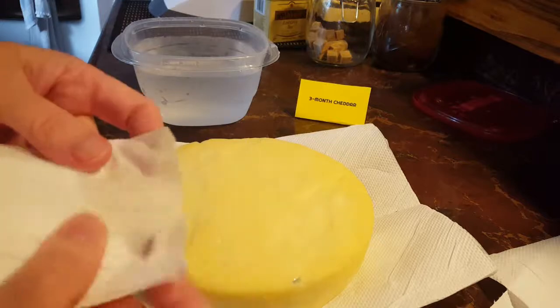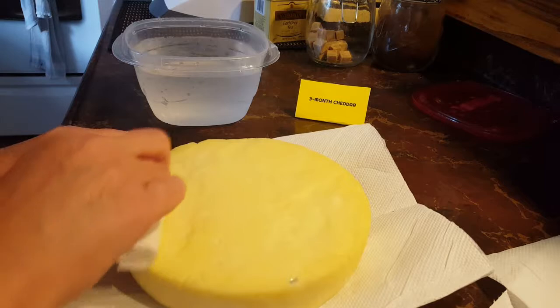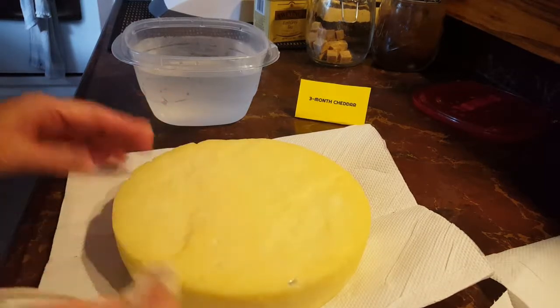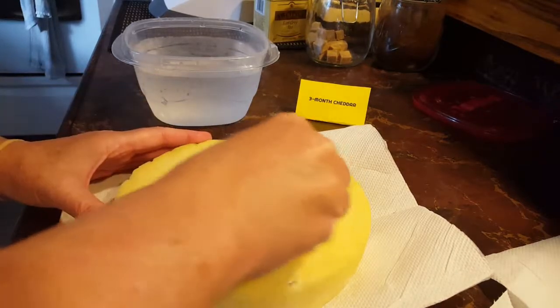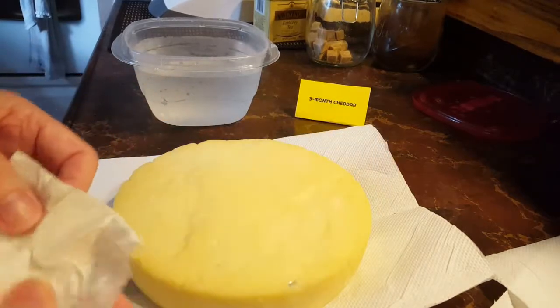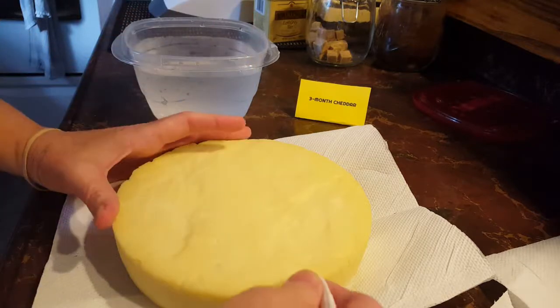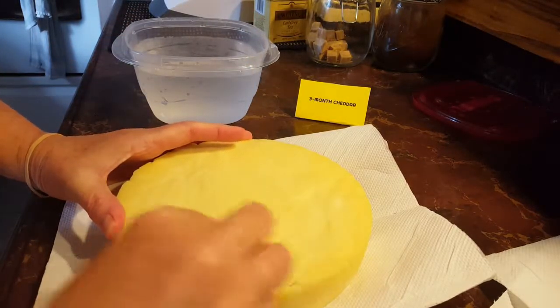I'm afraid I'm going to have to be babysitting this cheddar more than the others because of that mistake I made, that I didn't place the cheesecloth on properly. So you see, it's really important to make sure that you get everything done well, because I don't want to have to throw away a cheese because it's filled with mold. Like this one here. I got the other ones off.